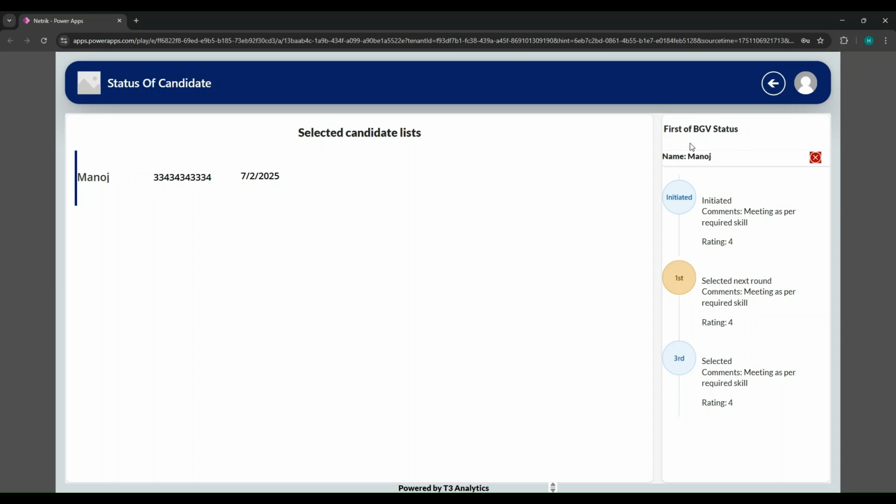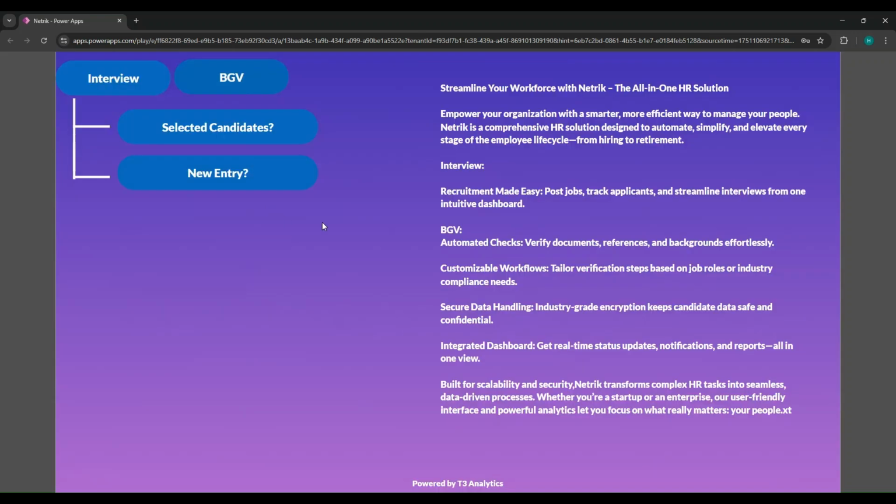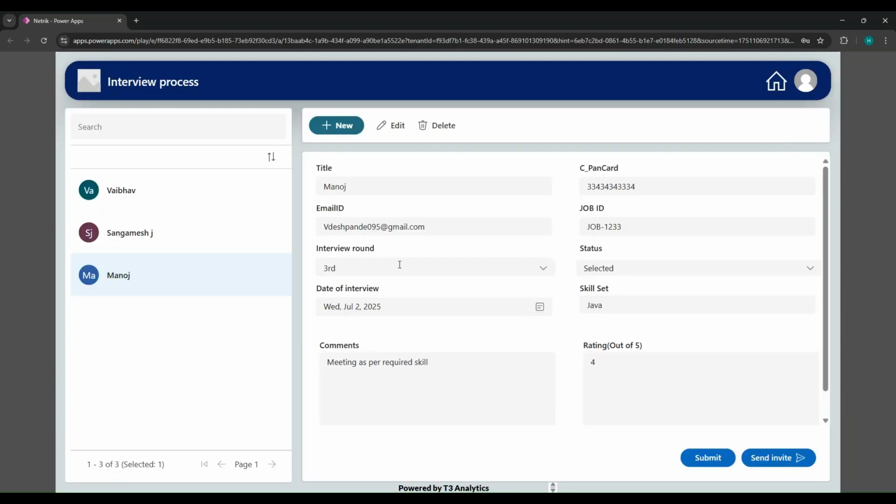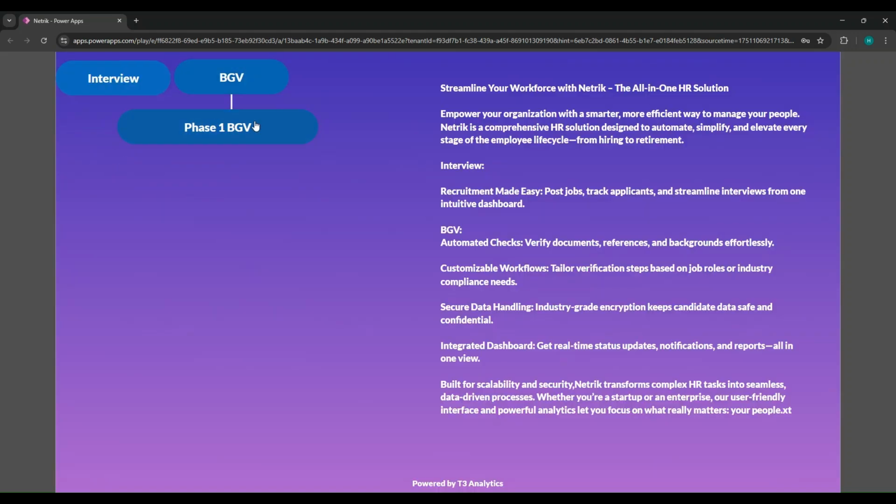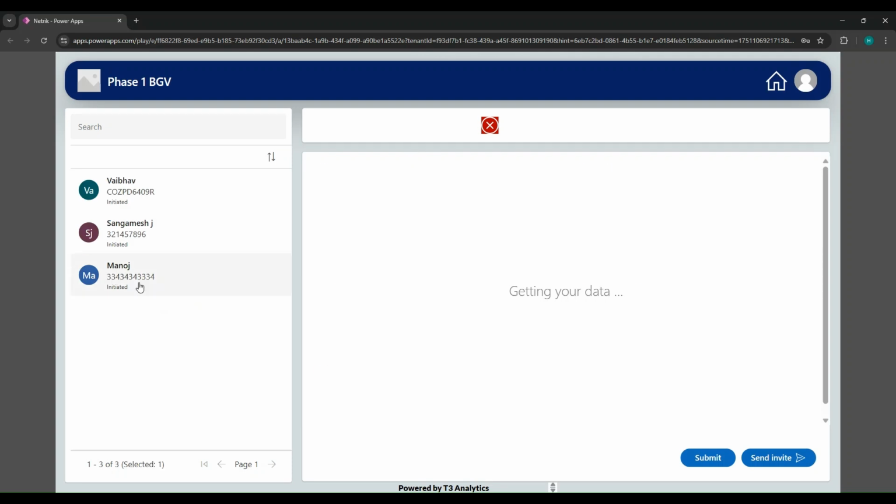Okay, and if you see this one, name Manoj and the first phase of BGV status. Here the name of the candidate and this symbol indicates. Actually in the app, we are planning to have BGV in the first phase itself. In the first phase in the sense that once you select initiate while sending the interview, it will come to the BGV tab, where you will be able to see the company name and the date of that particular employee.